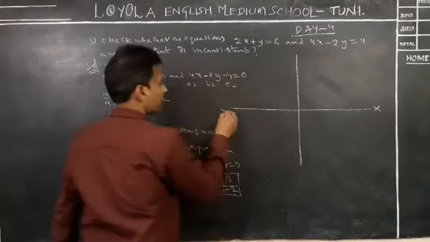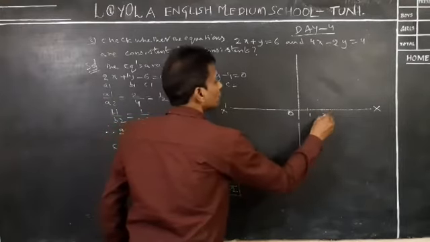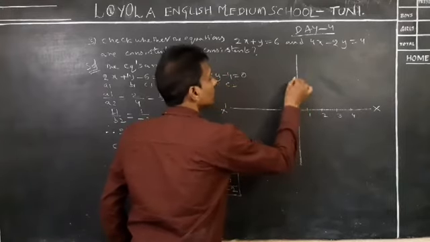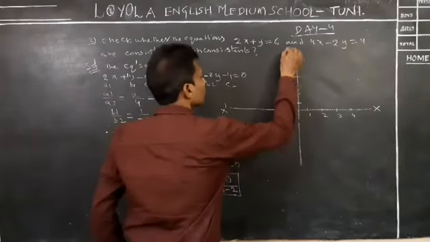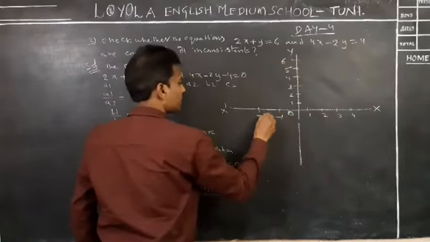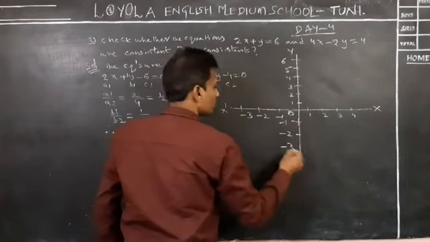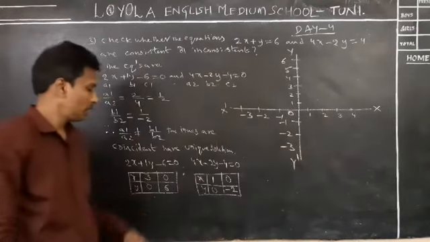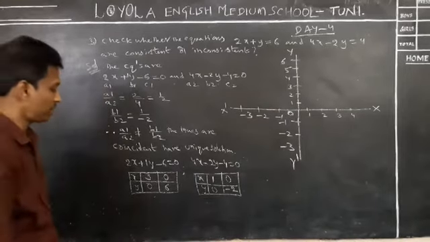This will be the x-axis, x dash, origin, 1, 2, 3, 4. 1, 2, 3, 4, 5 and 6 on the y-axis. So let us take minus 1, minus 2, minus 3 like that. Minus 1, minus 2, minus 3 towards y dash. Let us substitute the ordered pairs of the first table on a graph sheet.